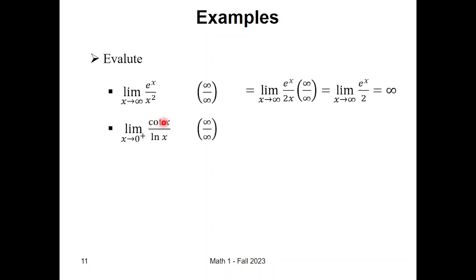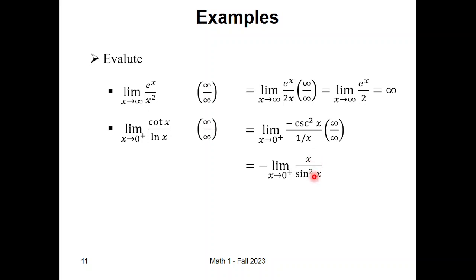Consider this ratio, cotan x over ln x. Also, when x approaches 0, this will be infinity, and this also will be infinity. And take care of this positive sign because ln x is not defined for negative. So we differentiate now. This will be negative 1 over sine squared, and this will be 1 over x, again infinity over infinity. We have to make some simplification before applying L'Hopital rule again. So 1 over sine squared divided by 1 over x can be written as x over sine squared.